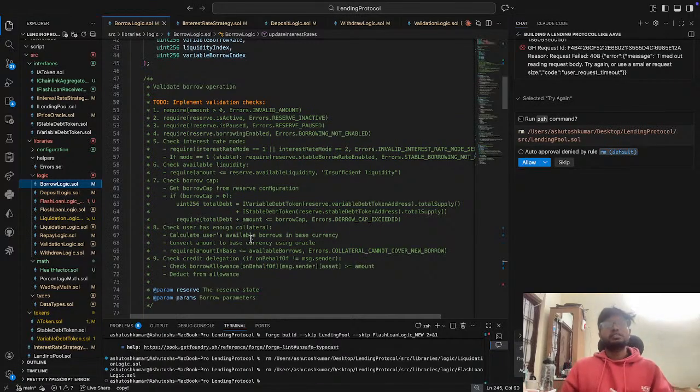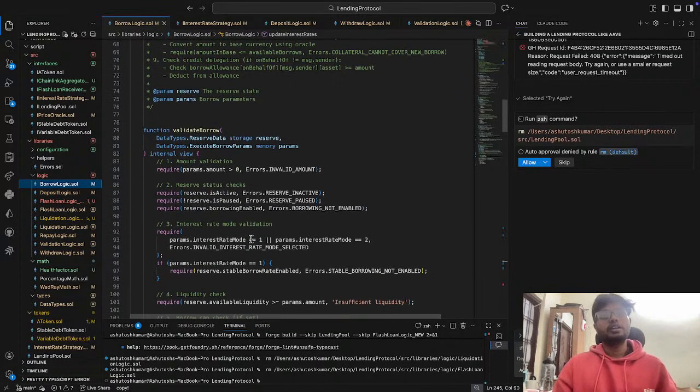Then we're going to check the user's collateral value, whatever collateral he is trying to submit for the borrowing, and if its value is higher than the borrowing, according to a threshold value, let's say 60%, 70%, like the health factor, then we're going to allow him to borrow.